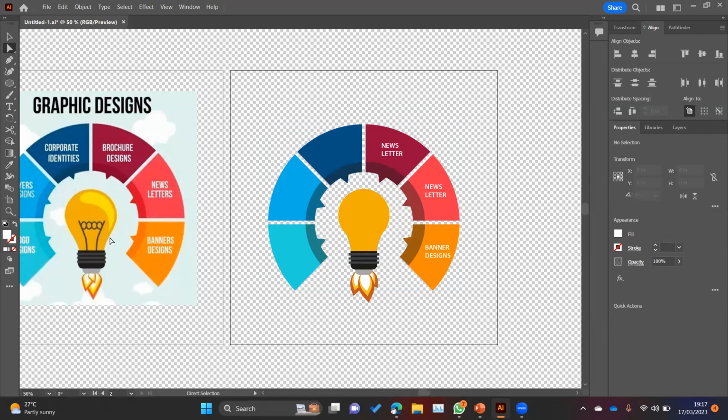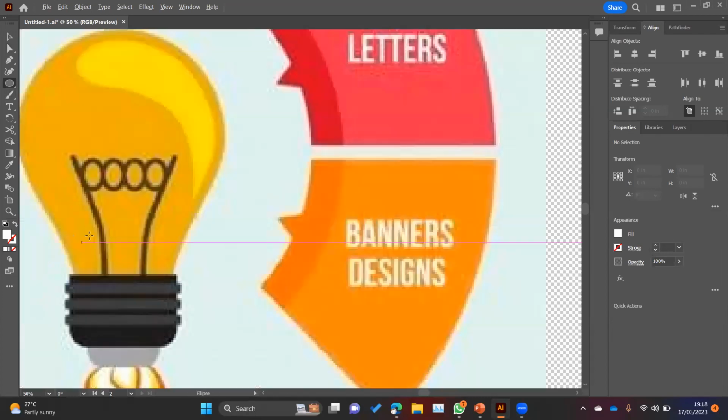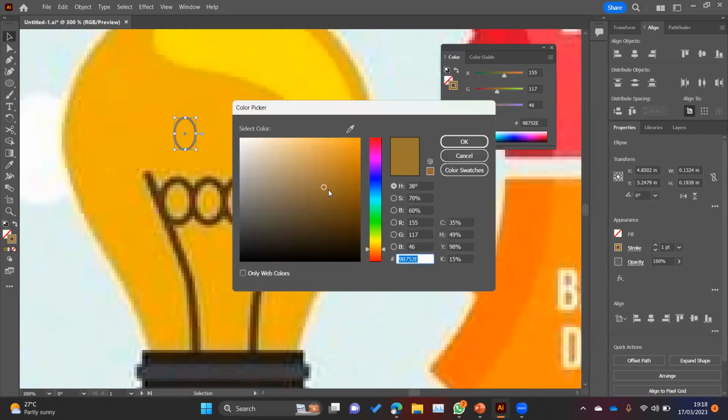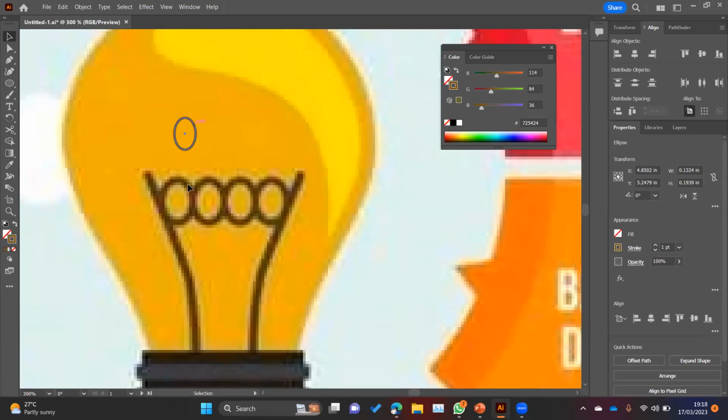Your next question might be, okay, for this thing in the bulb, how do we do this bulb? Again, don't stress. Before you start worrying about how complex something is, try to look at it with an easier eye. What's the easiest thing that this looks like? It looks like a circle, right? So don't overthink it. This is just a circle with a stroke.